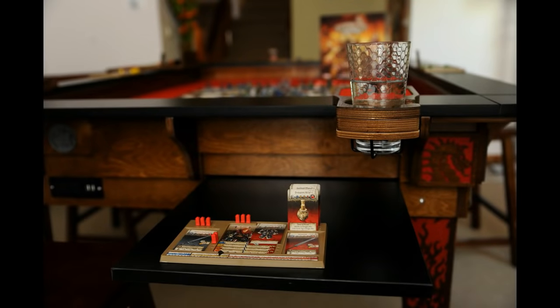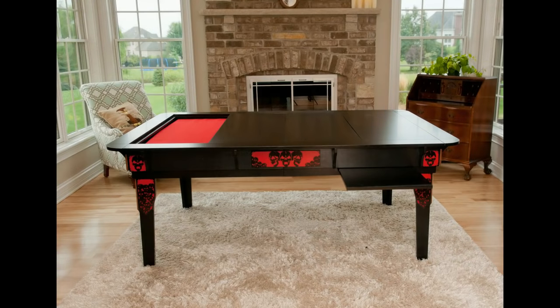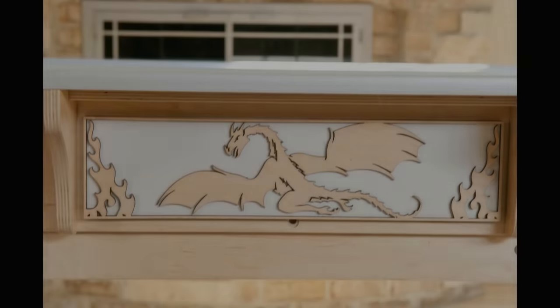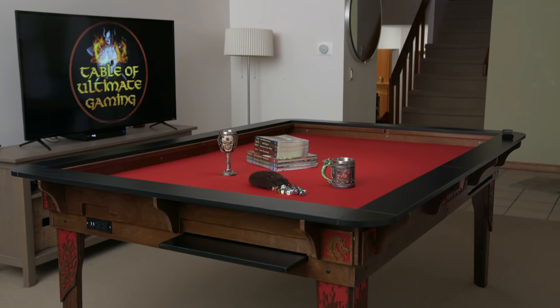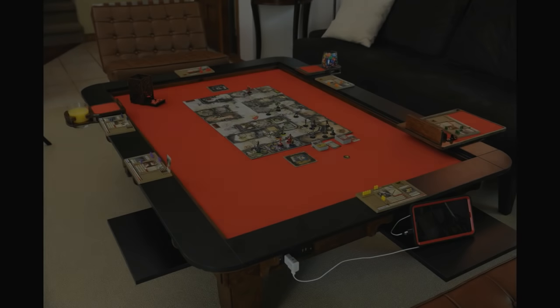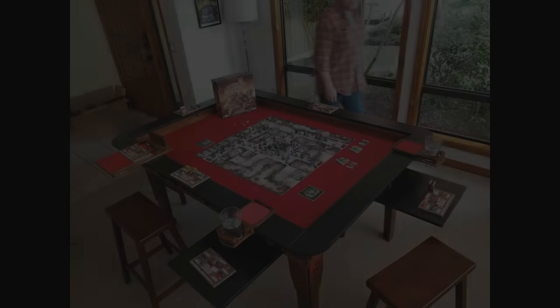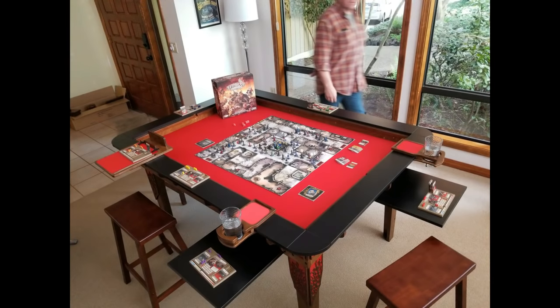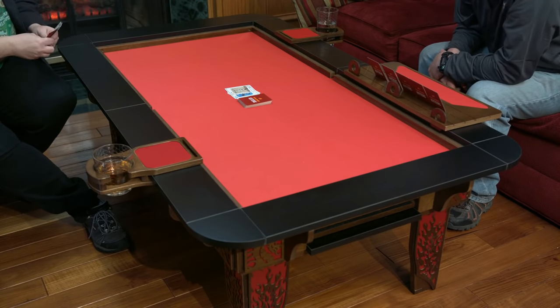The tables are available in three wood colors. Deep rich walnut, beautiful natural birch, or midnight black are your options. Our sustainable sourced Baltic birch hardwood will last a lifetime. Choose from three table sizes. The 4.6 Elite model features a full 4-foot by 6-foot play surface. The 3.5 Elite model features a 3.5 by 5-foot play surface. The 4.4 model features a 4-foot by 4-foot play surface. And the 2.4 Elite model table features a 2-foot by 4-foot play surface.